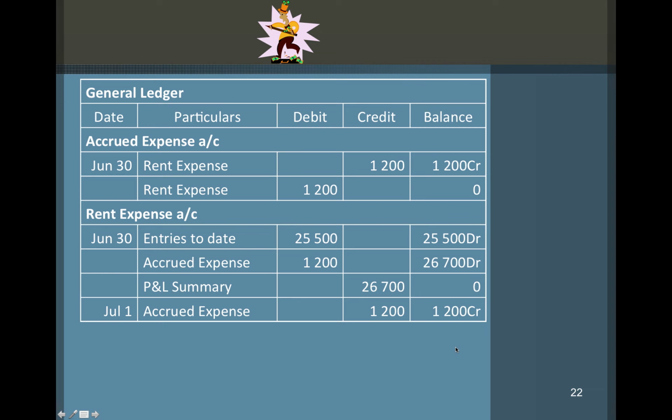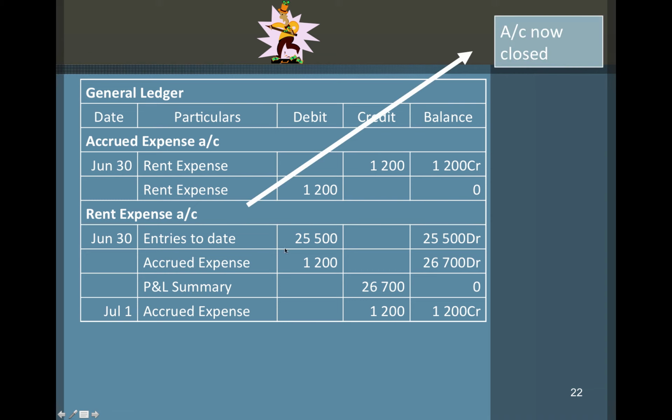Otherwise, at the end of the accounting period, remember what's the point of recording information in the expense accounts? So that at the end of the accounting period, we can record in that account a balance that represents the expense for that period. This 1,200 is not an expense for that period, it's an expense for the previous period. So it will decrease any balance in this account by that 1,200 amount that belonged to the last accounting period.